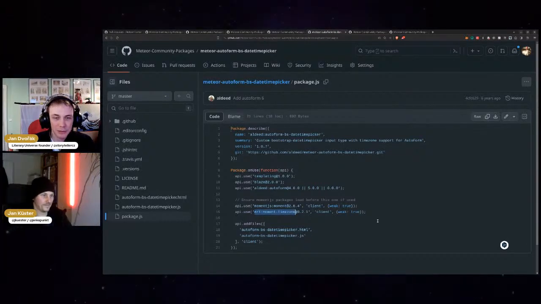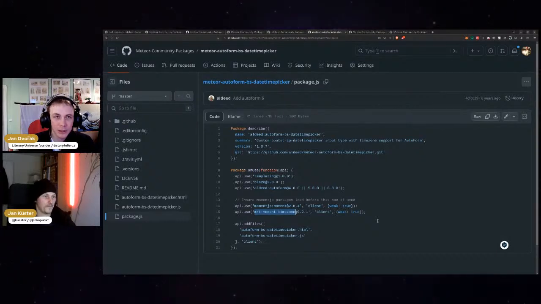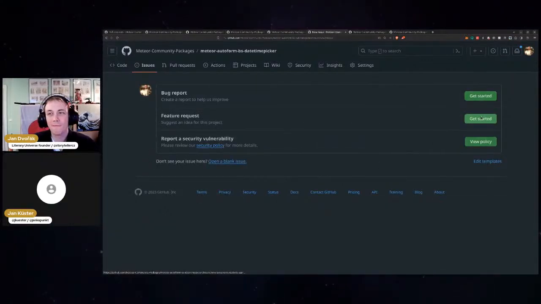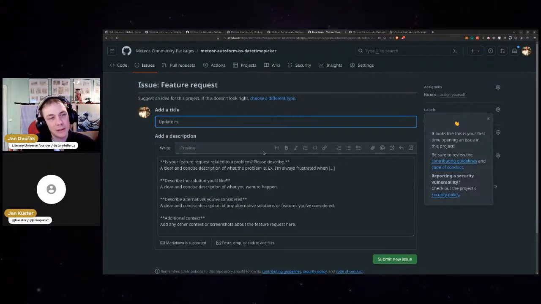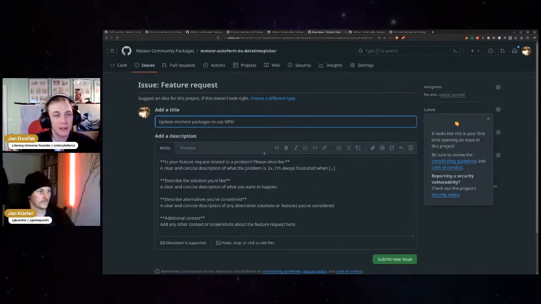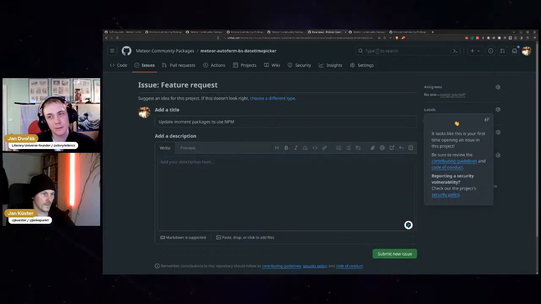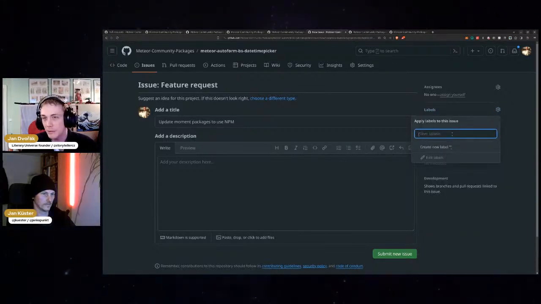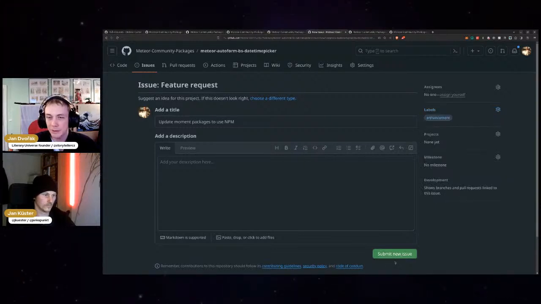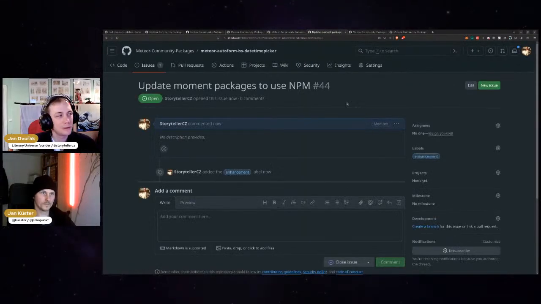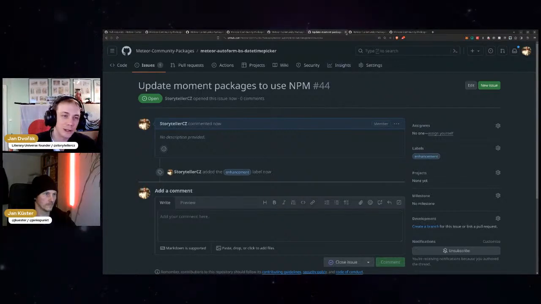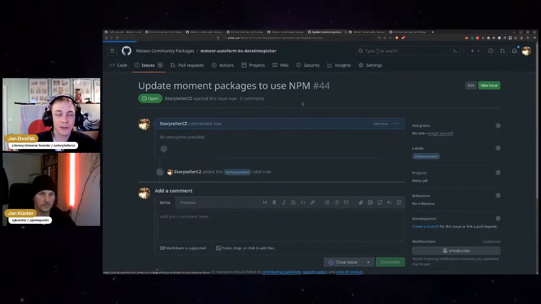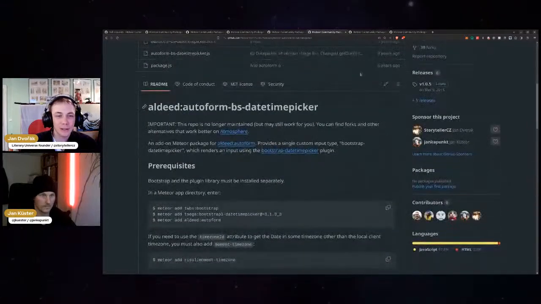It uses moment and moment-timezone as well. So yeah, this one, first of all, I would probably create here a feature request: update moment packages to use npm and offset. I don't have a good first issue here, but let's just put it under enhancements. Yeah, I can work on that. So I'll leave that as one thing that I saw there immediately, to update this more in general. And I think with that related comes, of course, all the CI and everything else.